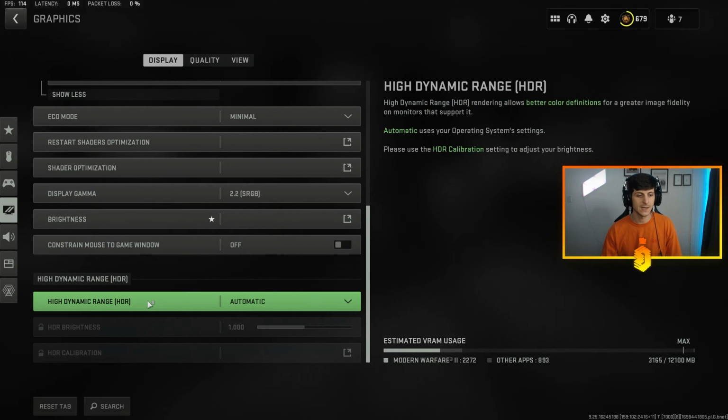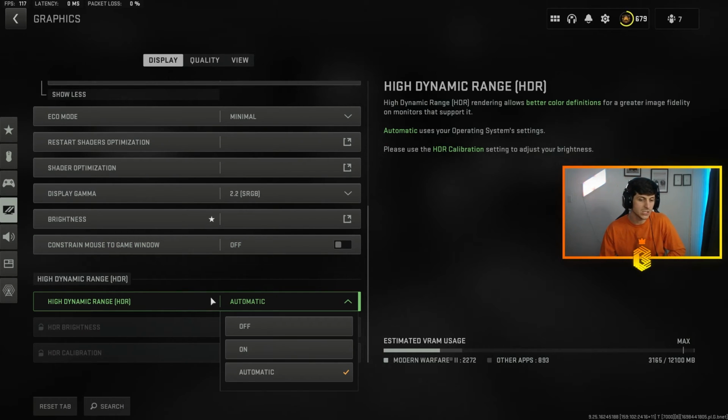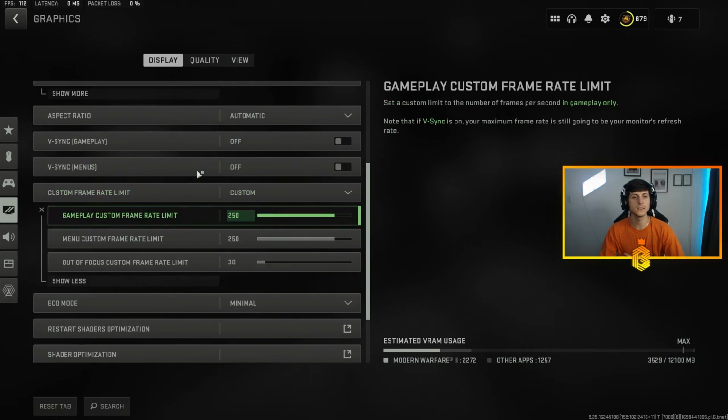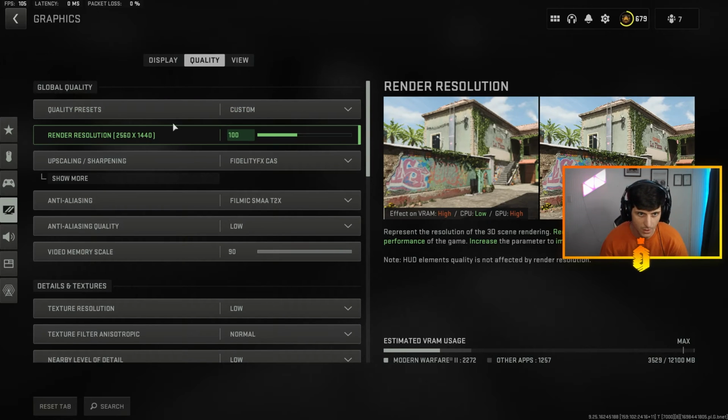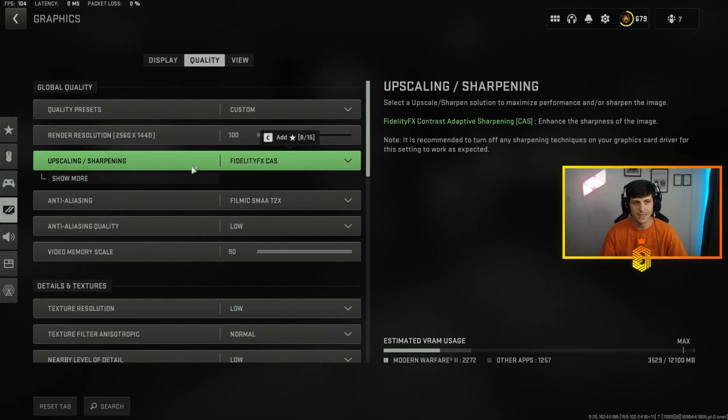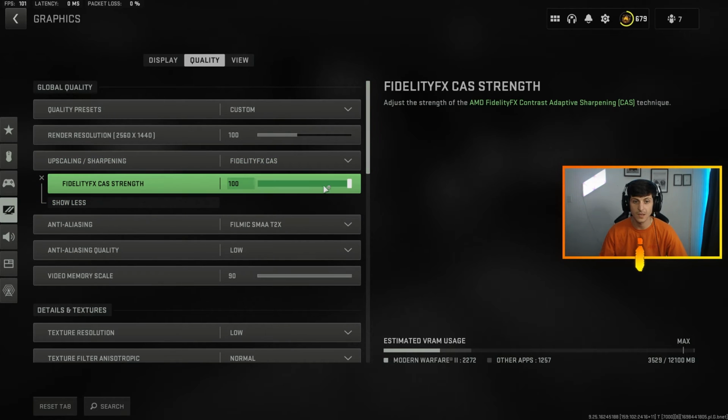Let's see, high dynamic range. I use HDR, it's on automatic, it should be on unless I have the setting actually turned off. But really this is the meat and potatoes right here. It's going to be on quality. So preset, render resolution is obviously 1440p. It's going to be set to 100. Upscaling and sharpening is going to be on Fidelity FX CAS. That's going to be set to 100.